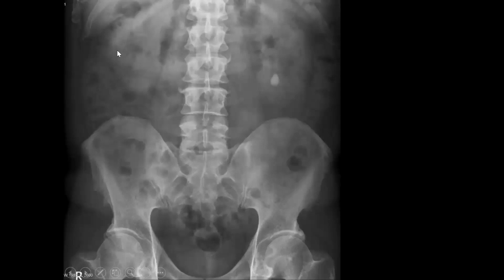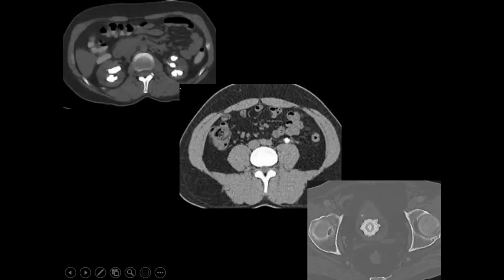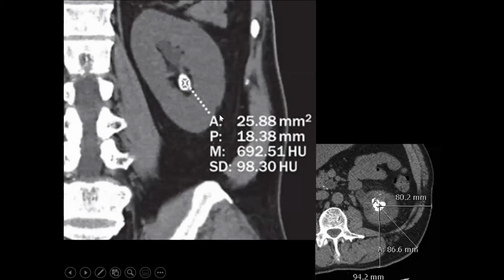So as I mentioned, this is an abdominal radiograph. The right kidney seems to be all right. The left kidney shows a presence. This is the outline of the left kidney, and here you can see the presence of calculus in the lower polar region, and then the ureteric region and the bladder are all right. So why is CT important? Because CT helps in exact localization of the stone, and exact attenuation values can be assessed on CT, and accordingly, once we can see the attenuation value, we are in a better position to understand what is the density of the calculus and what should be the expected treatment option based on its density and the location.